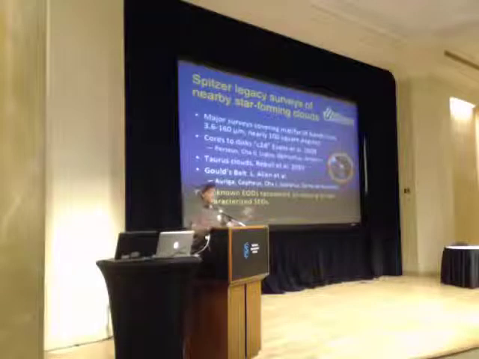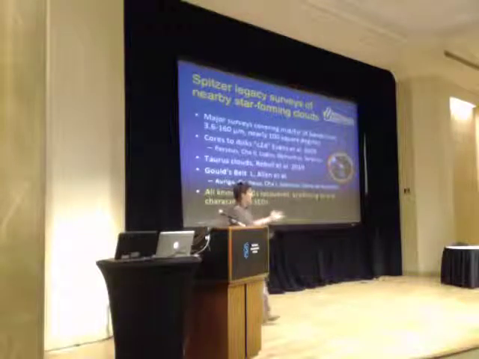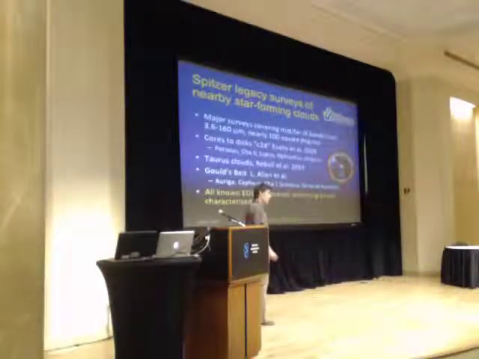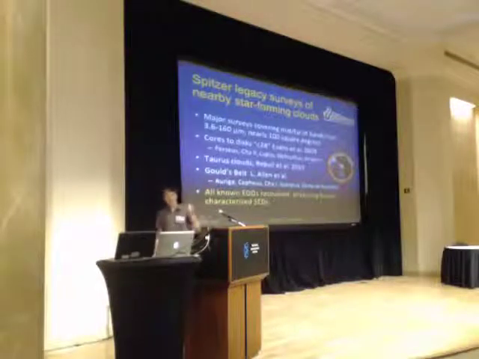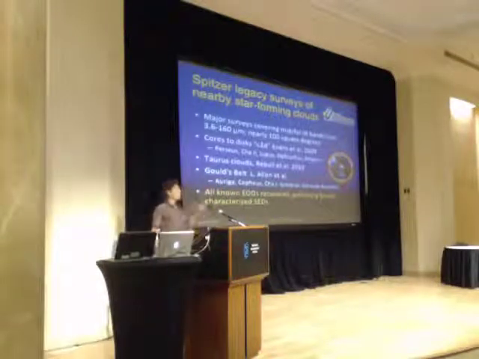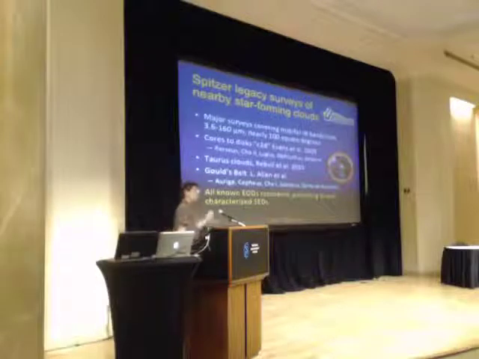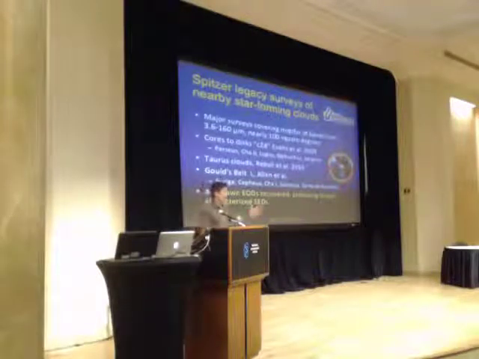And as part of the thousands of stars that have been identified as young stars with a disk, we've recovered all of the edge-on disks that were known before Spitzer. And so we can take that to our advantage and look at what the spectral energy distribution of these edge-on disks look like from the near infrared all the way to the far infrared.